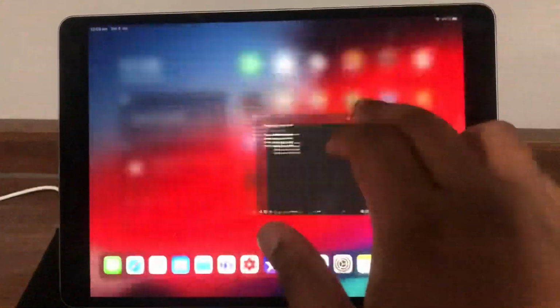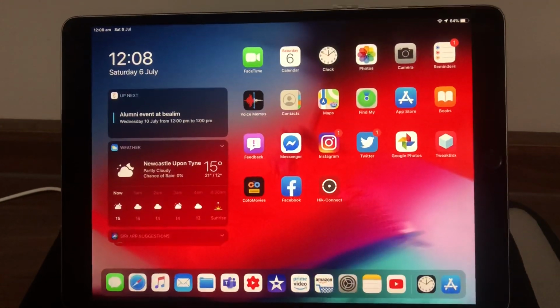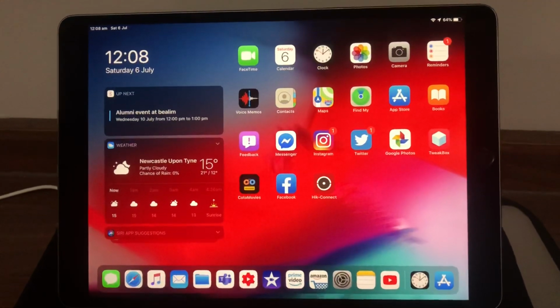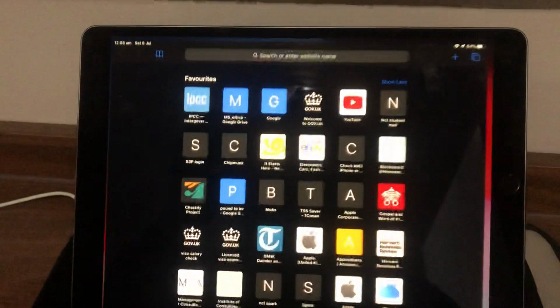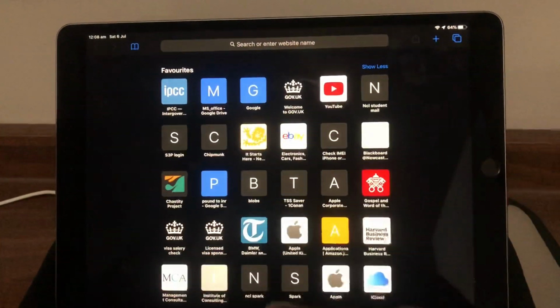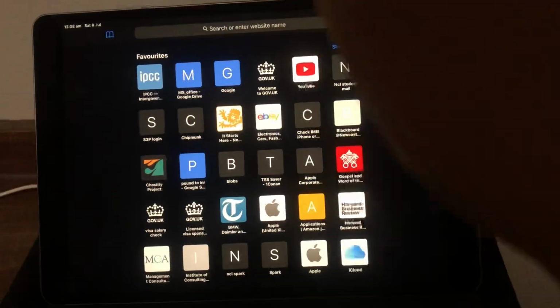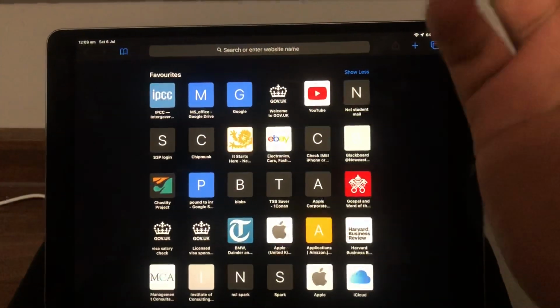So that's with Notes. Now, let's move into Safari, because Safari has become way more powerful with iPad OS than any other version of iOS. So let's just get into Safari. Let's download a YouTube video.